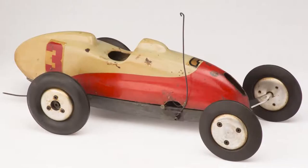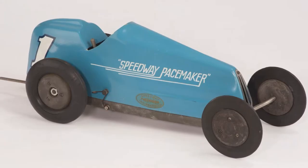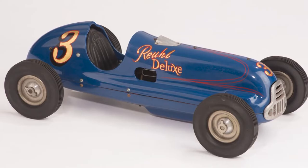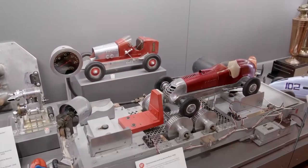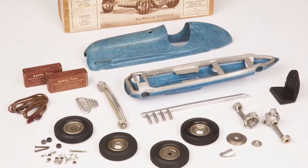If you wanted one, did you order a kit that came in the mail and you built it with instructions, or what? These were so popular you could get almost any variety you wanted. If you didn't know much about putting them together, you could buy a completely assembled kit. You could buy the pieces to put together yourself, and some builders built their own from scratch.